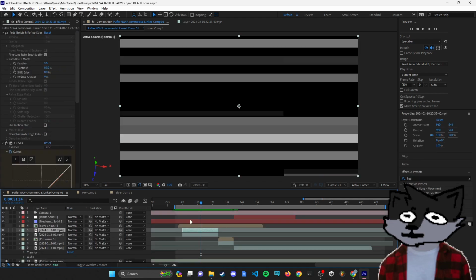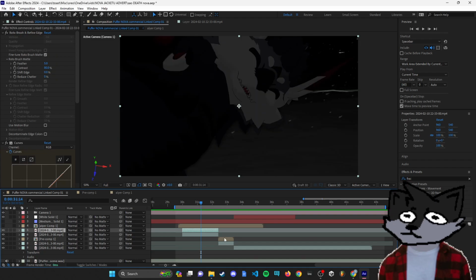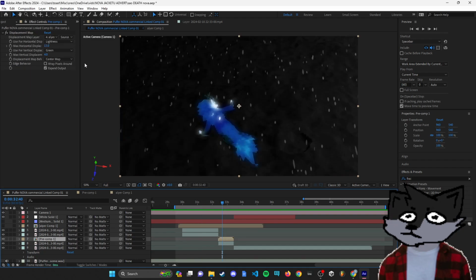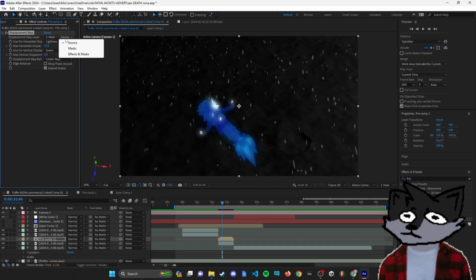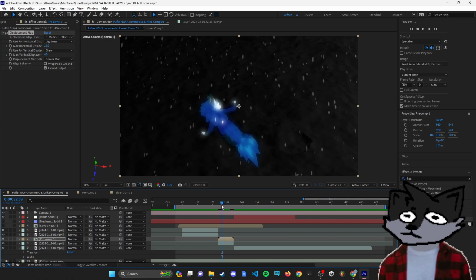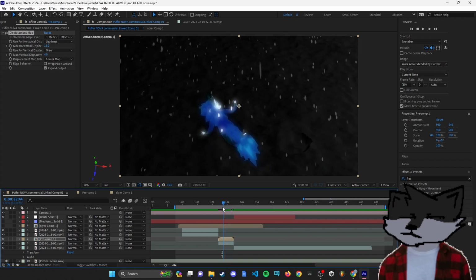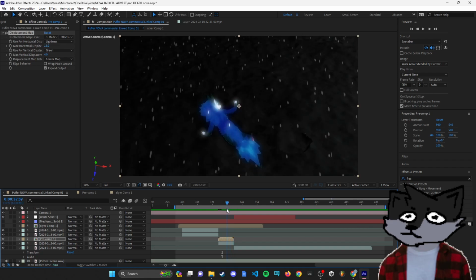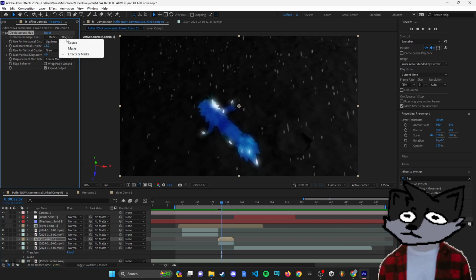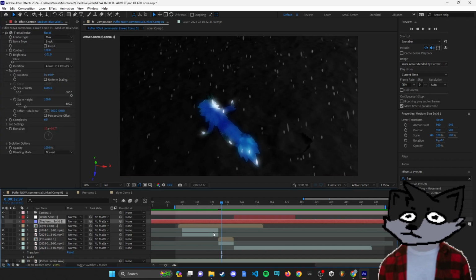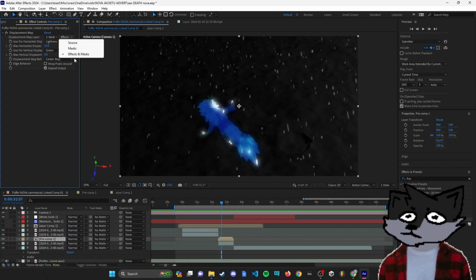And okay, so displacement map. If you just make this the displacement map layer, it's not going to, oh wait. Maybe, okay, well, I didn't even think to check there was an option to have it already be affected by.